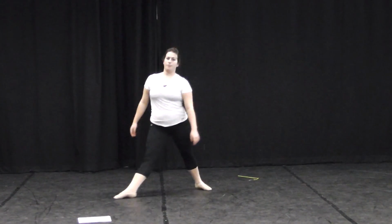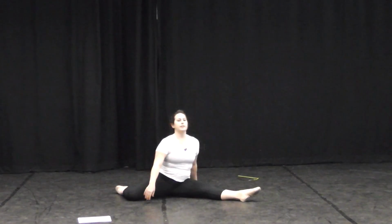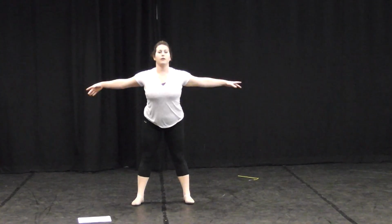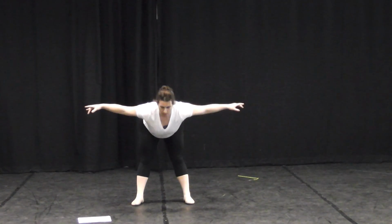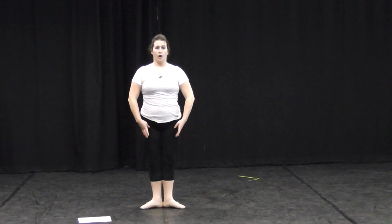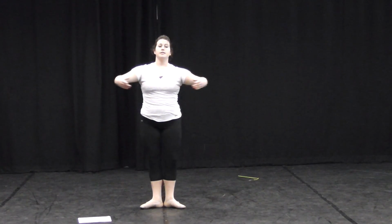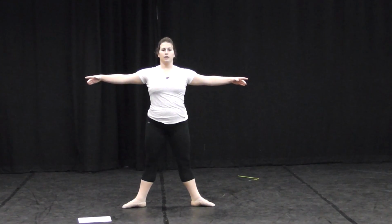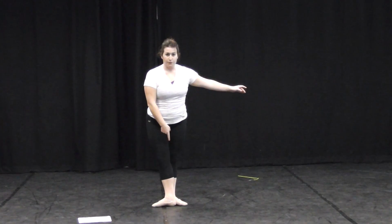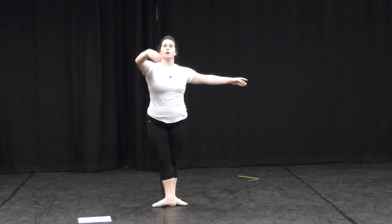Jazz split. Jazz split, other side. Flat back. First position, arms in bas. Arms in first. Second position. Third position, foot is in the instep. Arms low, arms high.